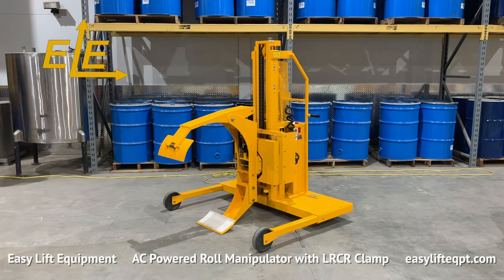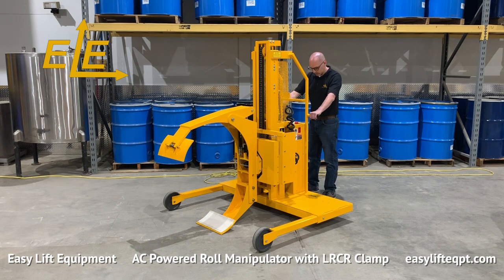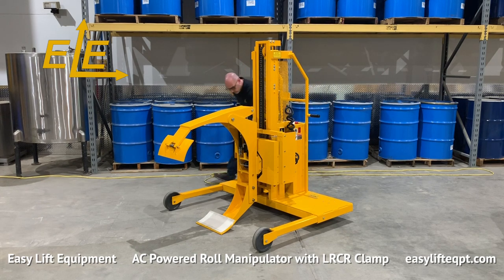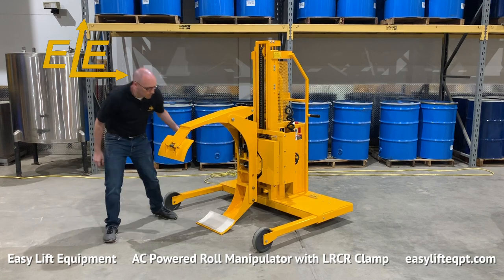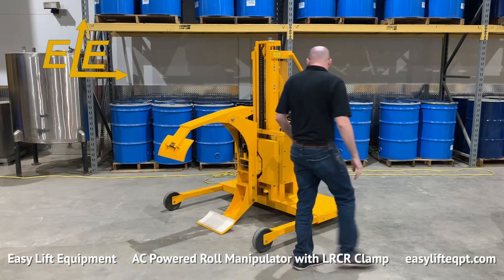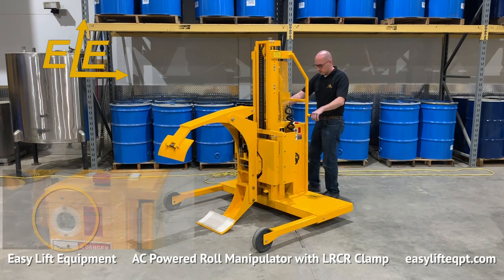The AC Powered Roll Manipulator with LRCR Clamp is designed for removing rolls from pallets from both vertical and horizontal positions and placing them on converting machines. Before using the equipment, the operator should perform a visual inspection of all the lines and fittings to check for any leaks or damage to the machine from previous usage. If any damage is located, contact a supervisor prior to using.